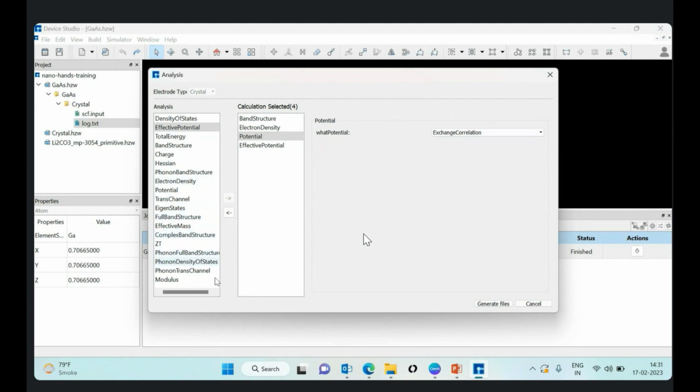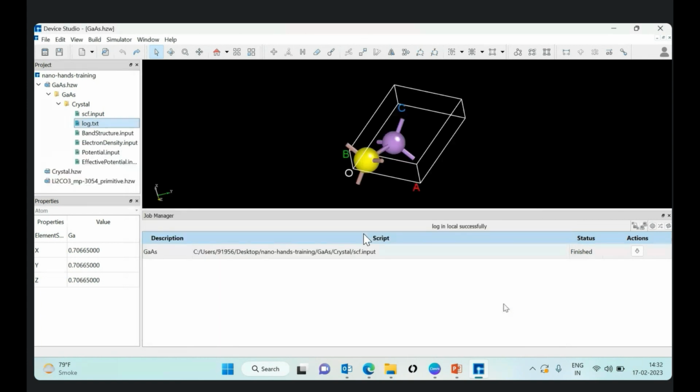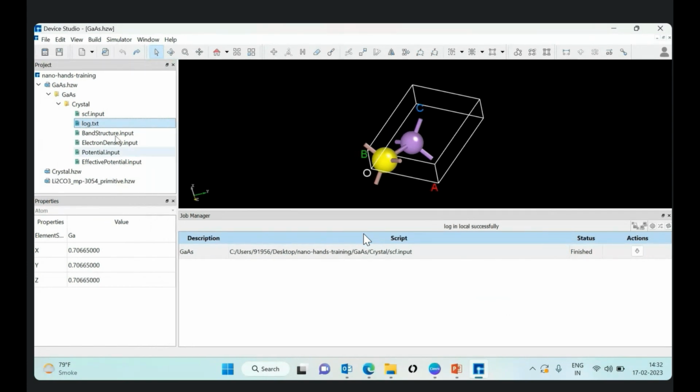These advanced things will also be covered since it is a 2 days program. So all things cannot be explored today. Whatever remains will be explored by my colleague tomorrow, so you have no need to worry. We will complete all these features. Click on generate file. Once you click on generate file, these files are generated. Since it is hands-on, if we go slowly, everybody can model it and learn it. It is a beginner program. You may not be familiar with the tool, that's why we go slowly.